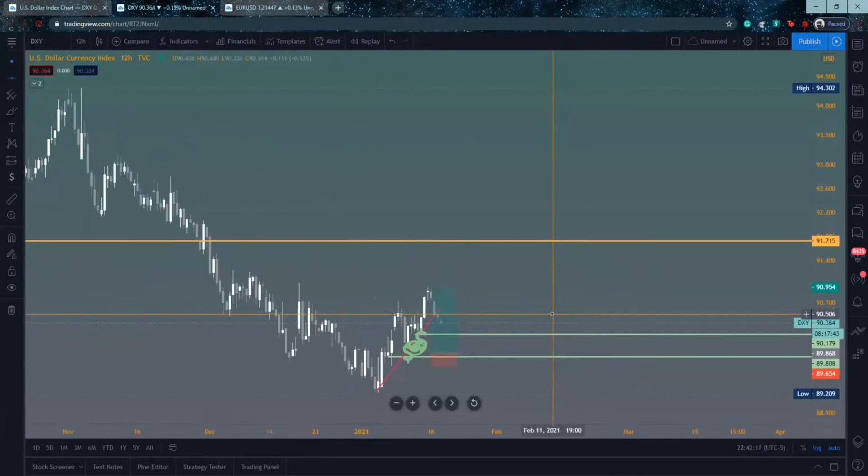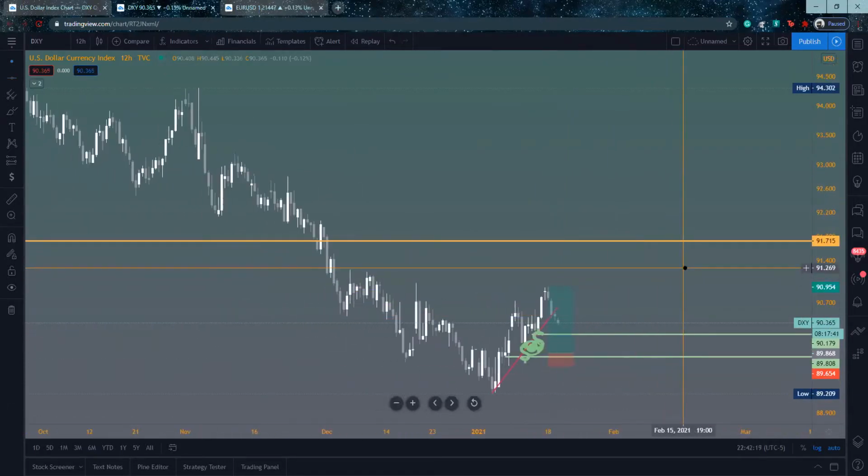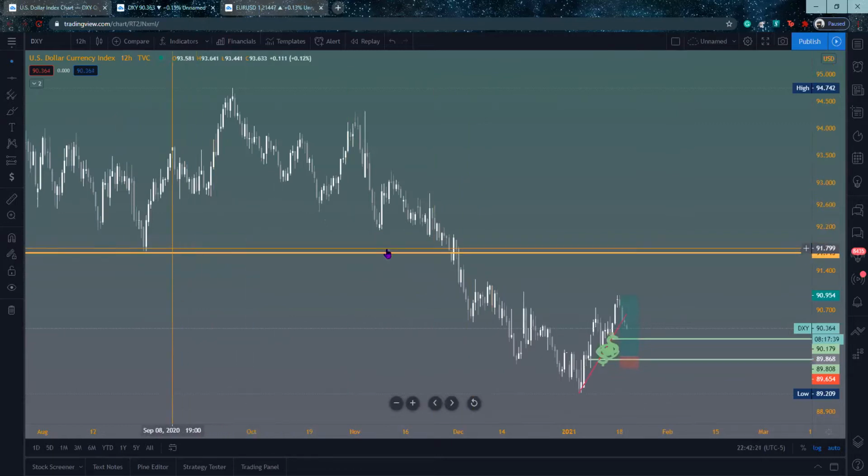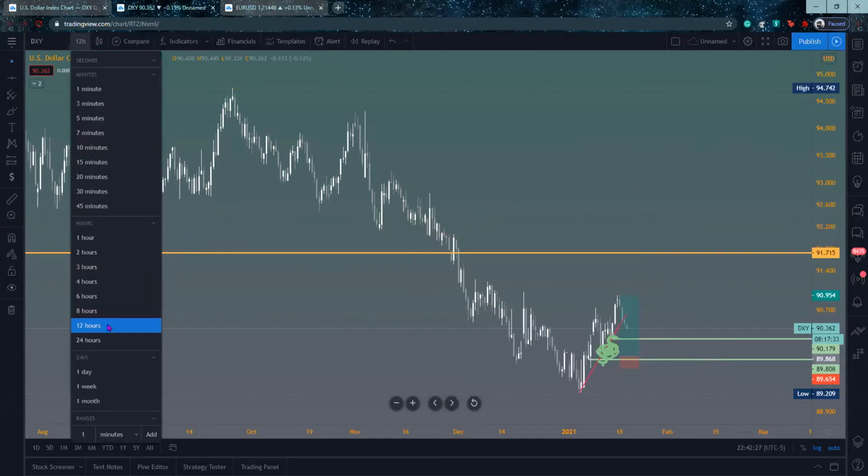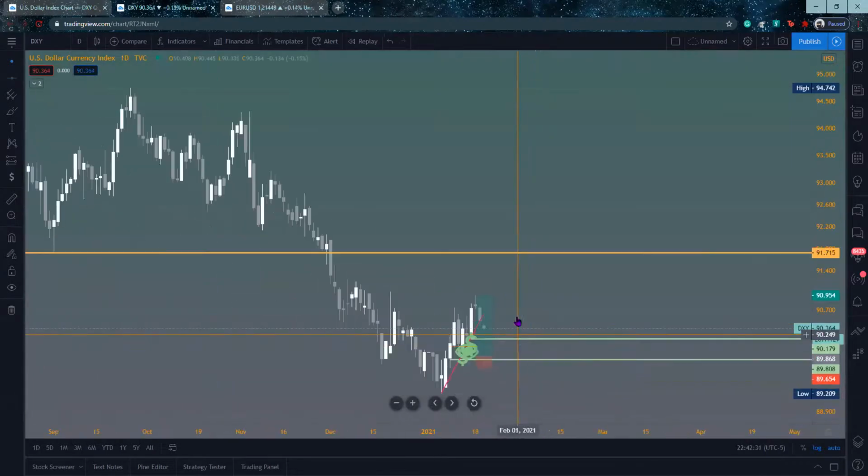So that would be a higher time frame sort of entry because we never actually retested it, right? We just kind of blew past it. We never came back and retested it. So I'd actually like to see what's going on here and see if we can come back and hit it one more time before we continue on lower.